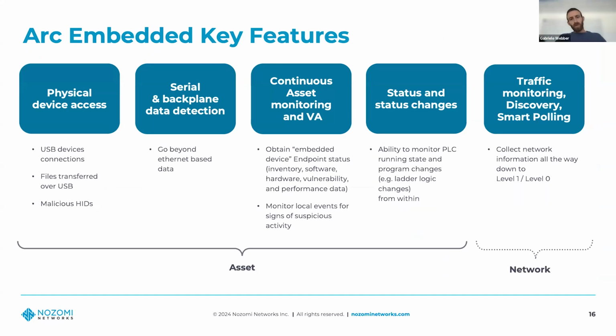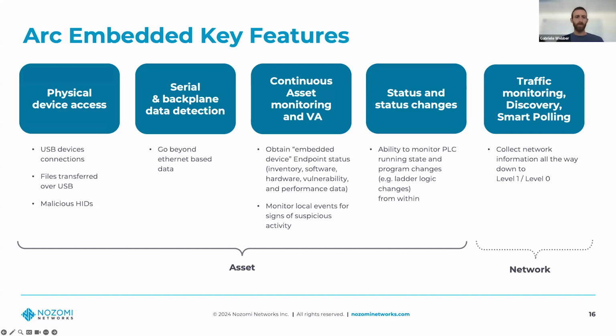For sure. So as you can see from these Arc Embedded main features, some of them we want to repeat, the ones that are in the classic Arc, because in fact it inherits all of them. But I want to give more emphasis to a couple of these blocks here. And one is serial and backplane data detection. So Brian just mentioned that many times PLCs have remote IO components that are connected through non-Ethernet communication. Now, thanks to Arc Embedded, we are more able to get the data out. So how many components are part of that PLC, who does what, even though it's on serial and it's not on Ethernet, okay?